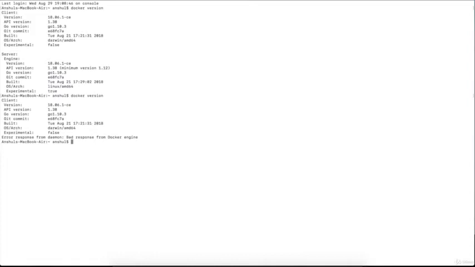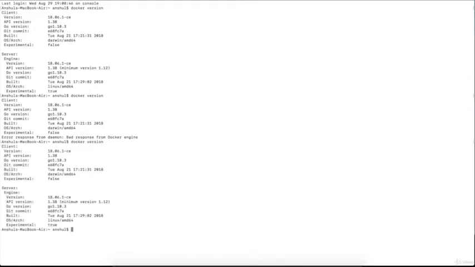So you can say again Docker is up and running. If I again execute the command docker version, it will return both the client and server details. See, in the server, it is clearly saying the OS type is Linux, AMD64, right? And it is showing the time as well.